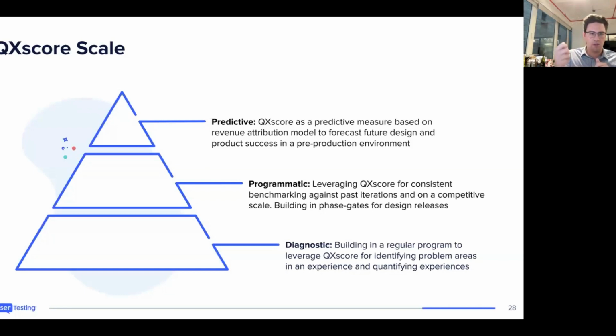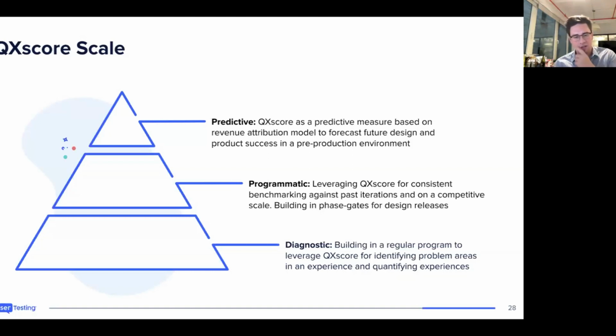Then we start to build it into a program where we say, look, this design might not be ready to go. Let's wait one more week, because if we wait another week and make those changes because it didn't meet a threshold, we're going to save an exponential amount as we go down that development process. So if we can catch it early, we save our resources, we save our time, we prevent a lot of rework.